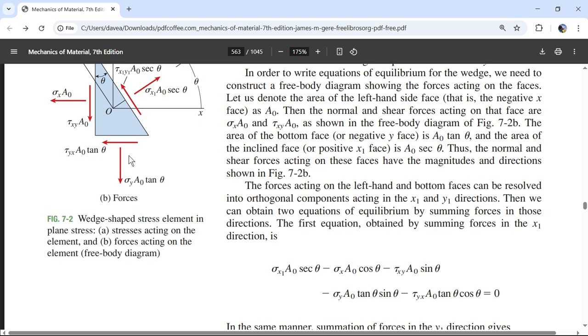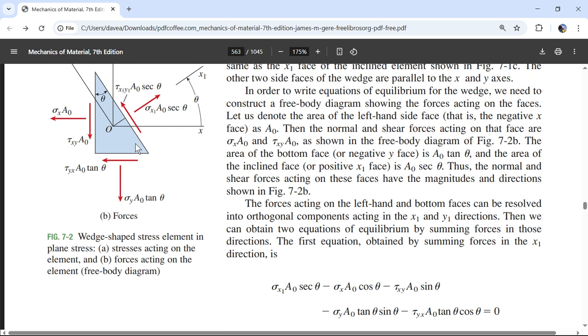Okay, so what did we do? We did two of them. We did this one and this one. Now let's do this one. Are we going to have an issue with this? No, this is in the same direction as this one, so we can use this angle again. And this would be the sine component, and it's going to be in the negative direction.